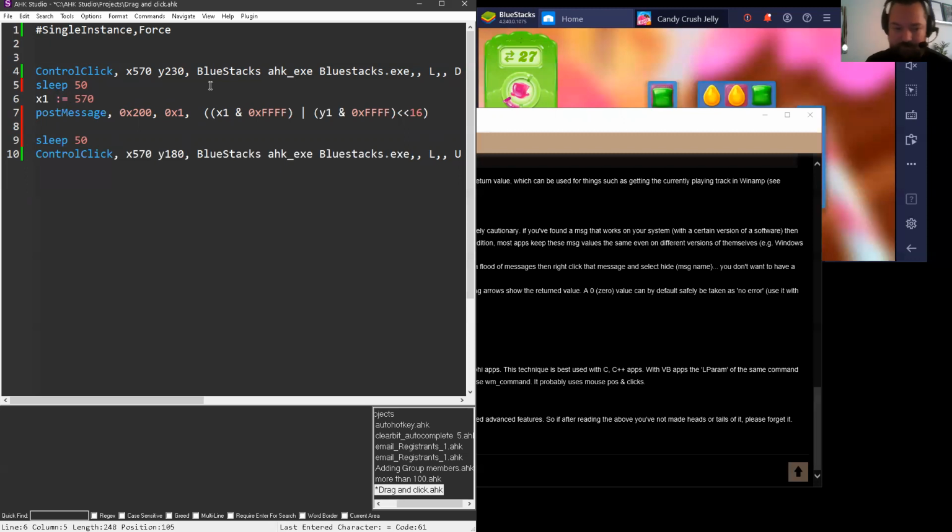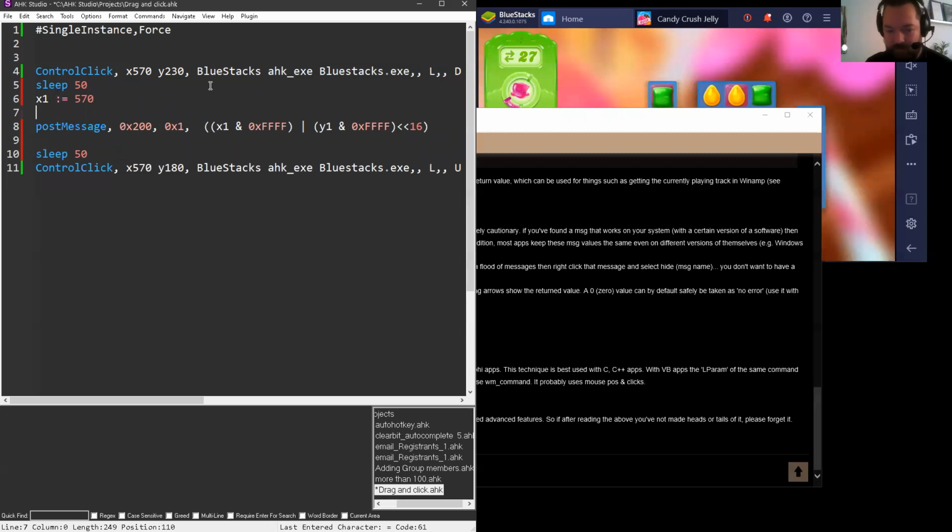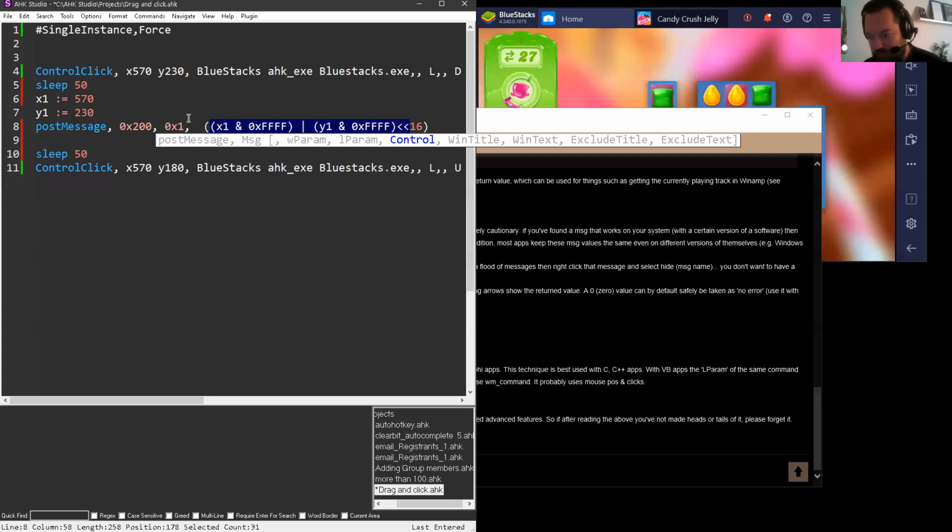And we'll shift those in a moment. And I'll make y1 and let that be 230. And this piece of code here will just make it work with the mouse move command. You can find that on the forum, and there will be lots of explanations. And it's a bit late here, so I'm not going to go into it because I'll probably say something wrong.